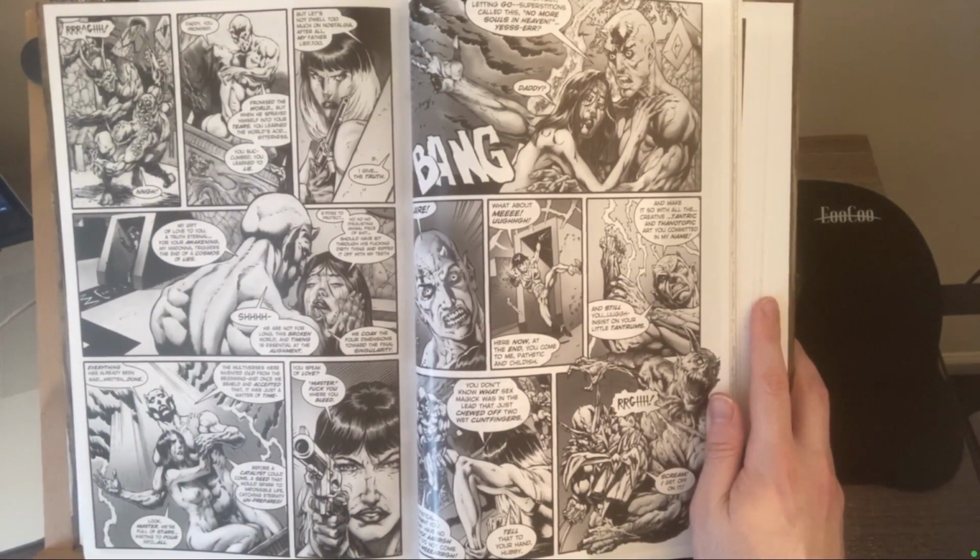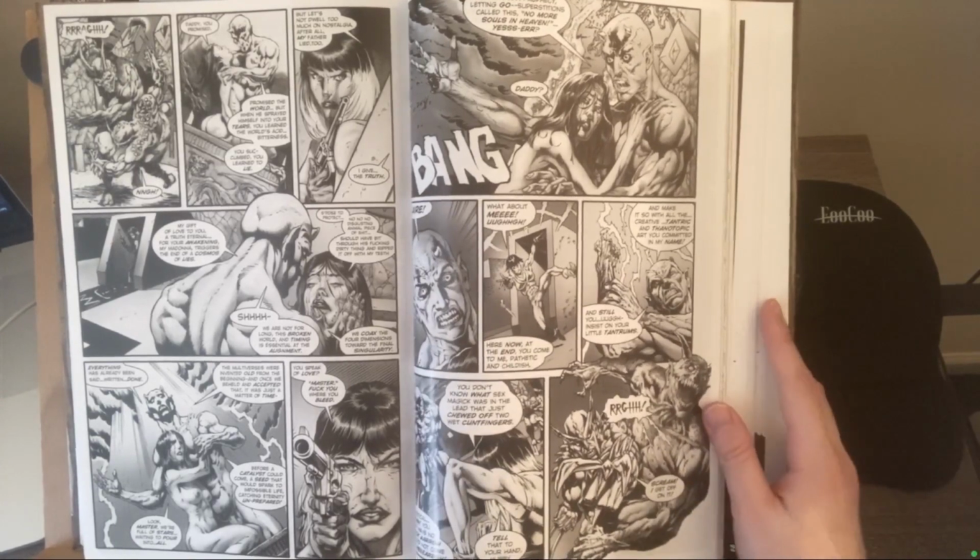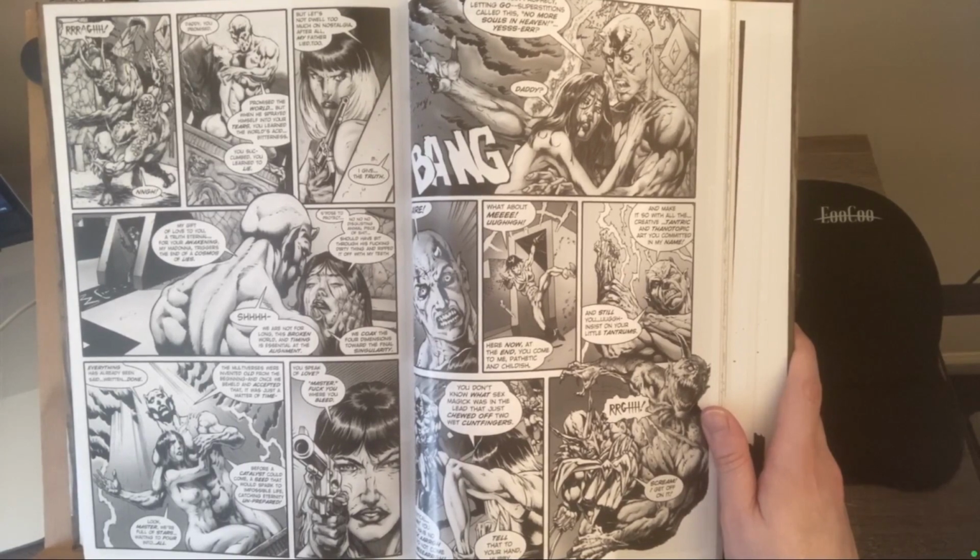I've said this, I definitely think he's a Bridgman guy, but I can definitely see the Burne Hogarth there, too. I wish I knew exactly how he studied. I know he said that he learned how to draw hands from Burne Hogarth, at least in an interview I watched. And then, obviously he drew from looking at his favorite artists, like Bernie Wrightson, I believe was a big inspiration to him. And then you get a funny panel like this.